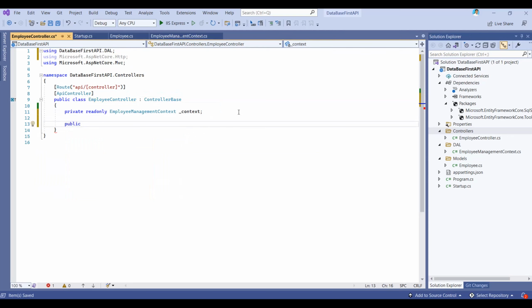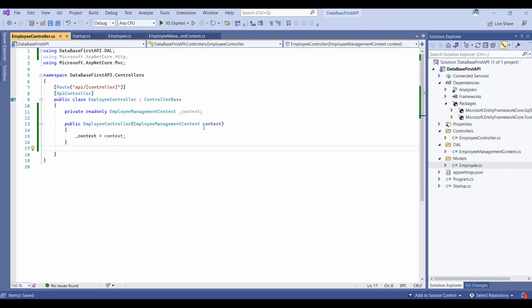Create a parameterized constructor, EmployeeController, which accepts EmployeeManagementContext. This is done. Let's create a DTO.